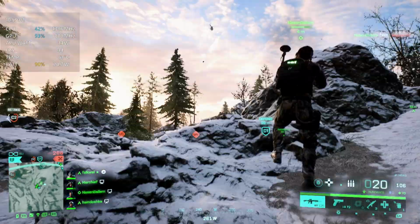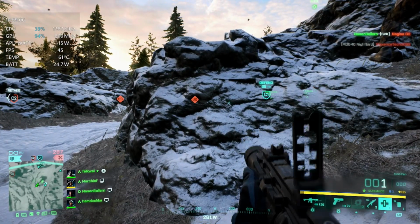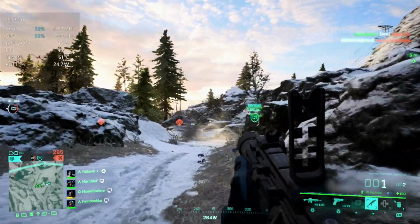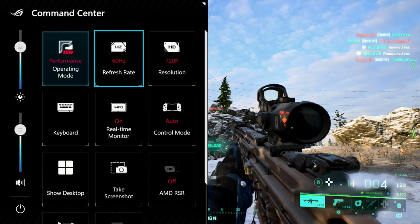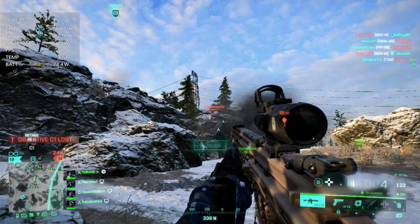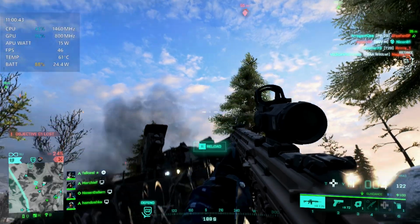I should have said that this is running the EA Games version of Battlefield 2042 through the EA app, and once it's been restarted after that initial run, it's absolutely perfectly fine. So first off, you're seeing some performance gameplay here at 720, and again, I was actually quite amazed at how smooth that this was running, and you will get between 40 and 60 frames per second, but it's not always as stable.